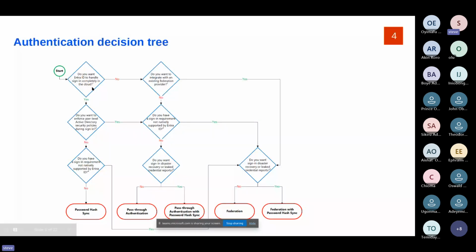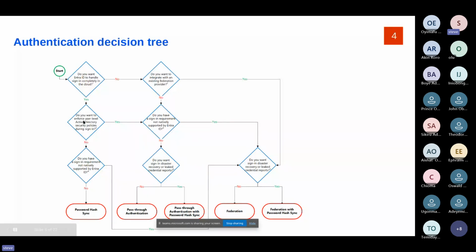if the answer is yes, then it will ask you: do you want to enforce user-level Active Directory security policies? When it comes to enforcing policies, if our answer is yes, then we cannot use password hash synchronization, because password hash sync only allows synchronization of password hashes and does not allow you to enforce policy.